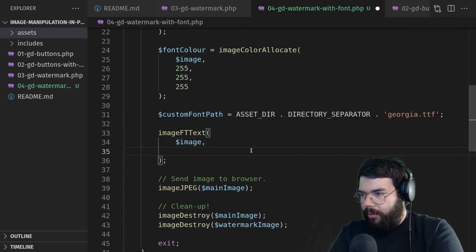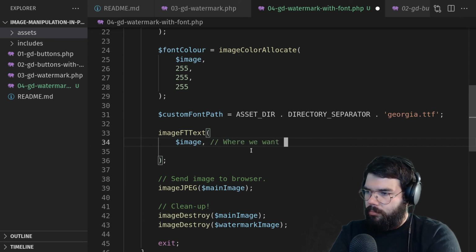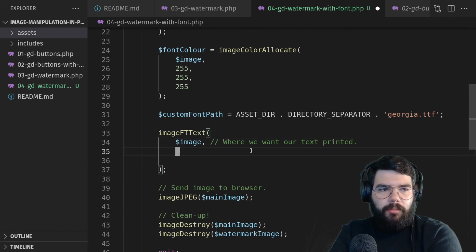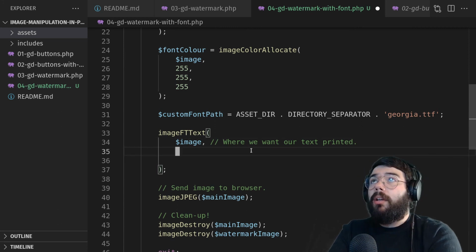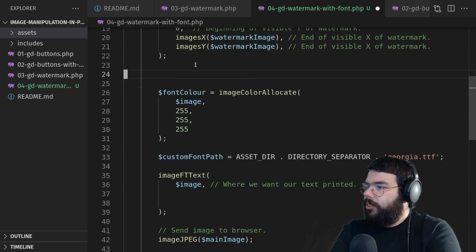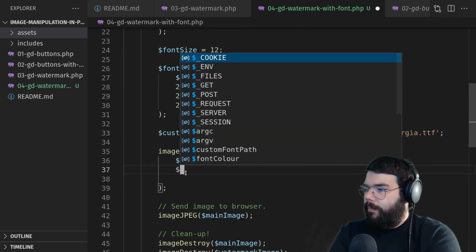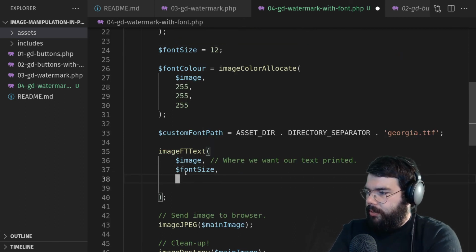This is what we want to add our text to. We will want our font size. Maybe just assign that up here, font size. What worked last time, I think 12 was okay. We'll start with that. Font size.